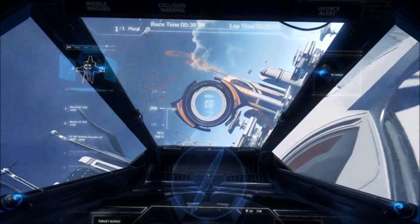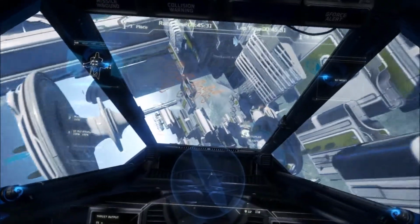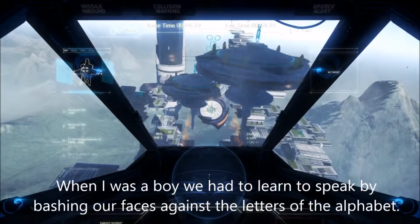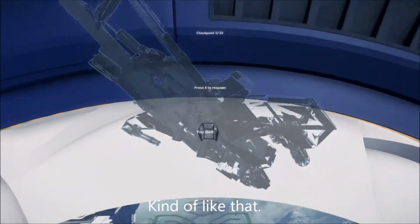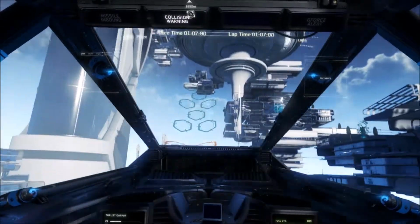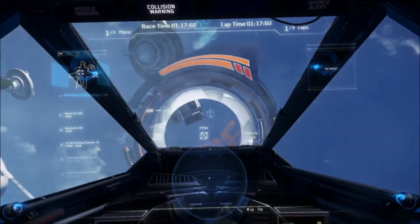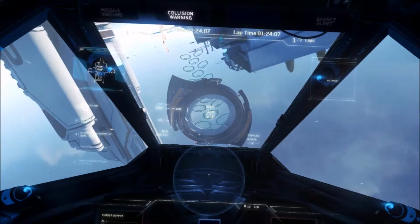So, yes, as I was saying before, the Hornet does feel a lot more floaty than the 350R, and I think that's one of the wonderful things about Star Citizen, how each ship will feel individual. Because, oh, that was really stupid. Okay, let's try again. Did I actually get a checkpoint for that? That's quite amusing. Oh dear. Yes. I do think that's going to be one of the most amazing things about Star Citizen. How each ship will feel very, very much an individual experience.